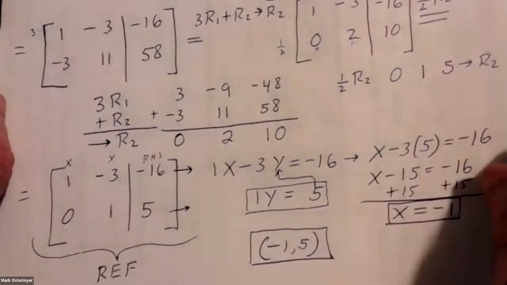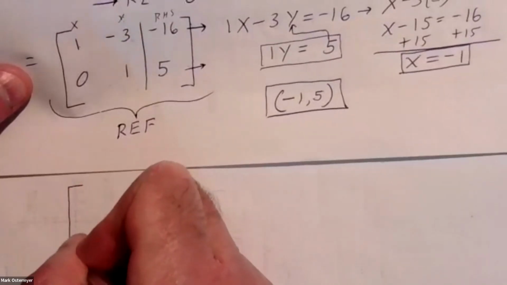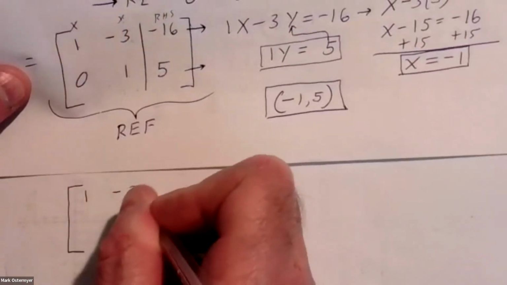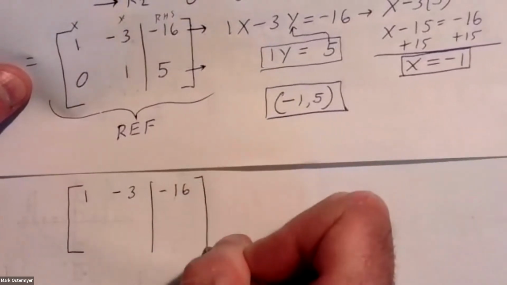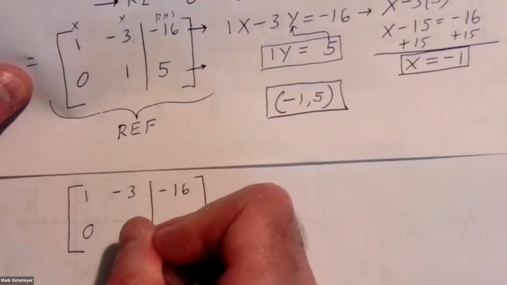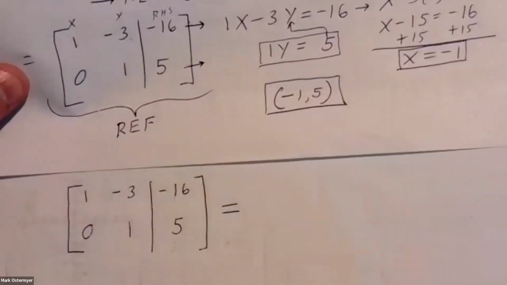Okay, so here we go. We just got one more step here, one more elementary row operation to get this thing into reduced row echelon form. So I am going to pick up where we left off, pick up with my row echelon form to now take this one step further to reduced row echelon form.